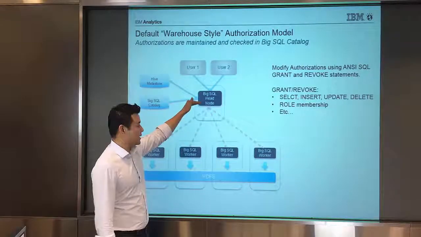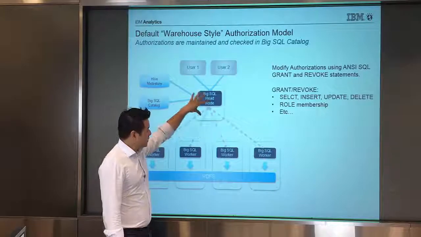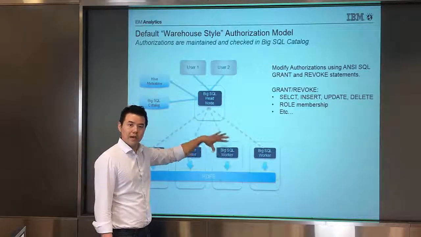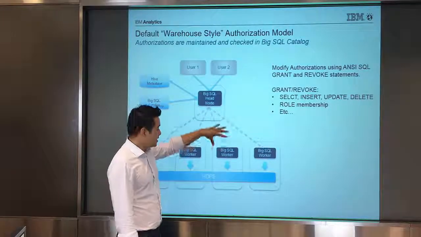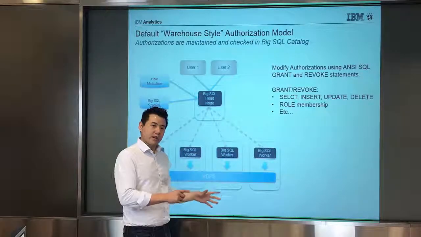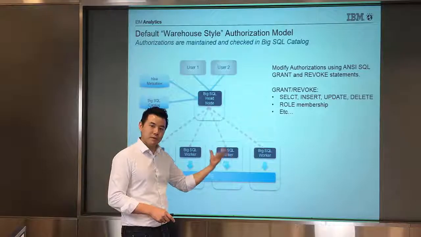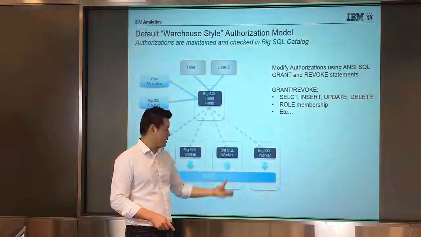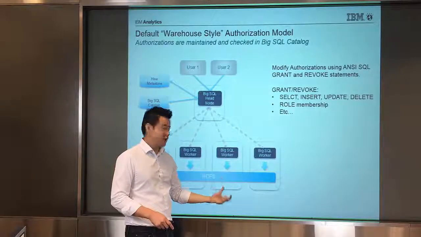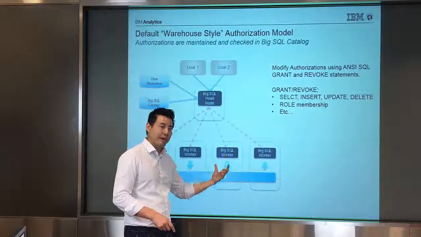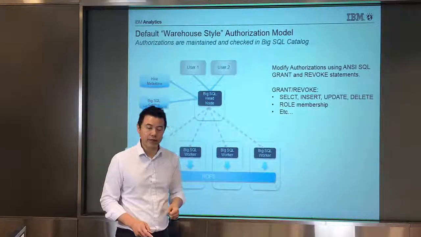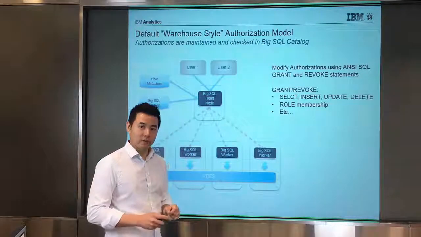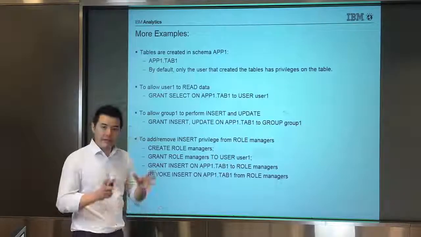If it can get past that gate, then Big SQL will then issue those query snippets to the Big SQL workers and read that data. At this point, remember in the overview I talked about how if I'm running these Big SQL workers in the default mode, they're going to need to have read-write access to the files in HDFS because it's performing these operations on behalf of that connected user. If you don't know what I'm talking about, see the first video on the overview for security. Here I'll give you some more examples.